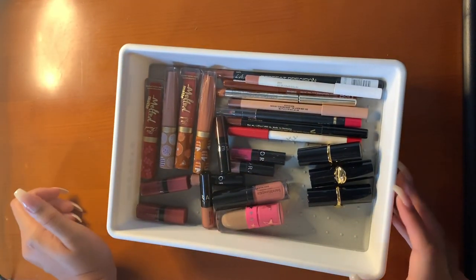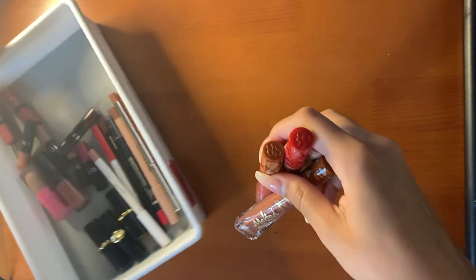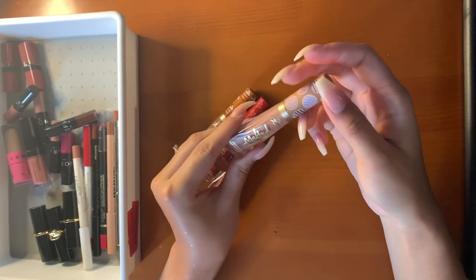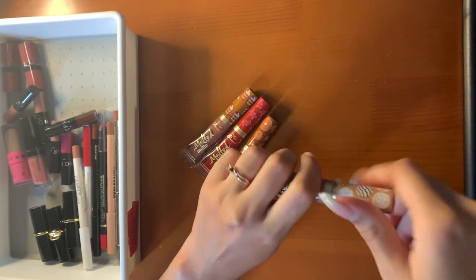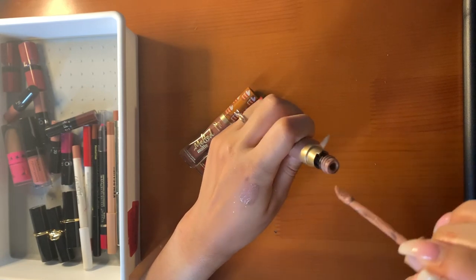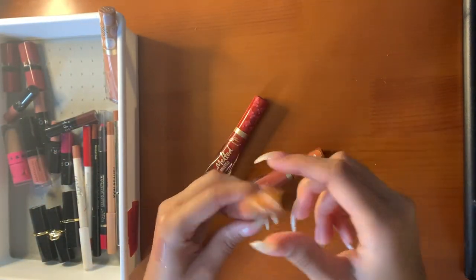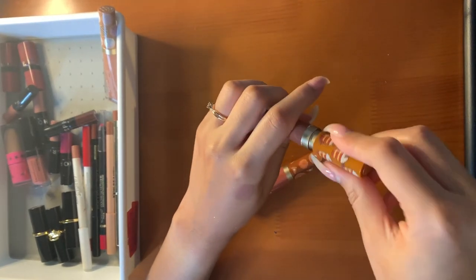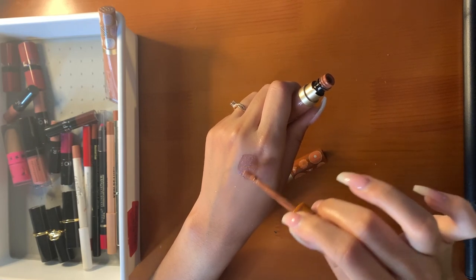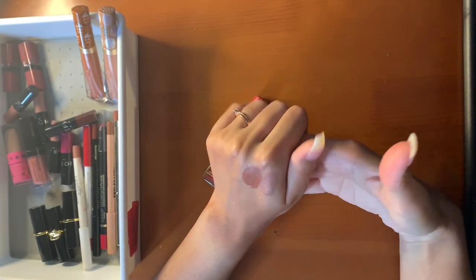Here are some mini lip products and my lip liners. First, let's get into these — they're from Too Faced Holiday Collection, came in as a set. These are their Melted Matte Lipsticks. This is the shade Sugar Cookie — it smells like a sugar cookie! Very light, very nude, but with a good lip liner it works really nicely. This formula lasts long and looks beautiful. This is Hot Buttered Rum — not my favorite smell, but very pretty. This is one of my perfect kind of nudes, I love it.